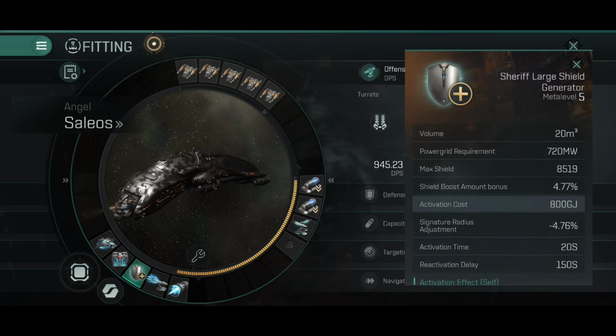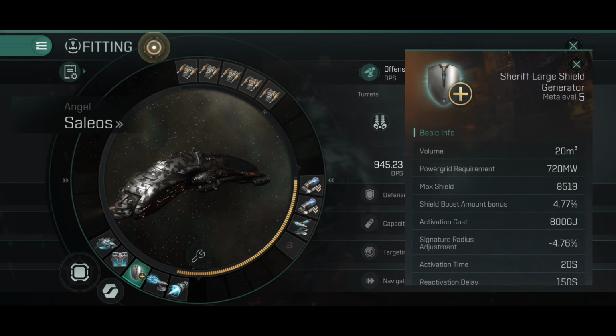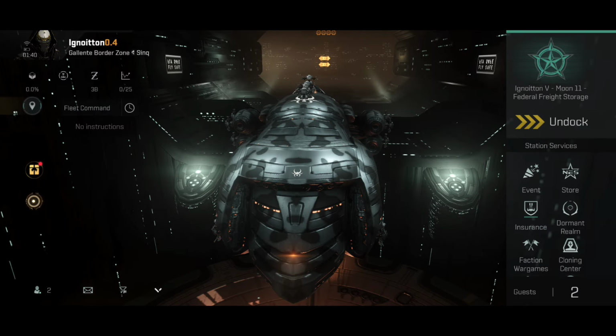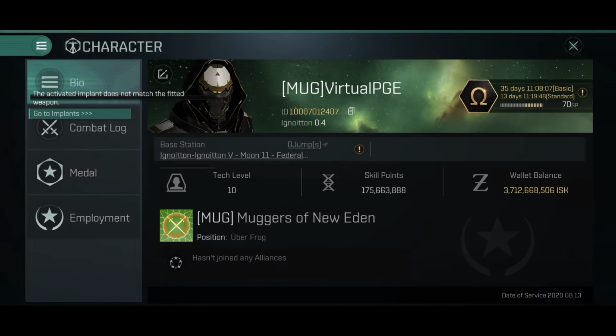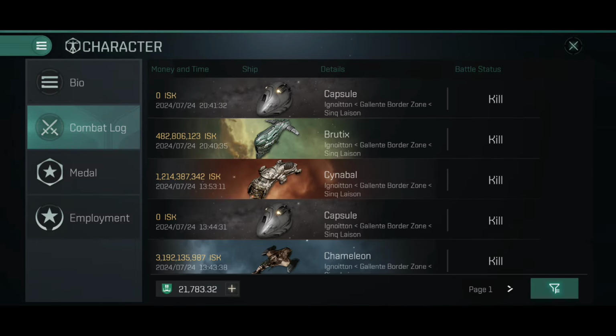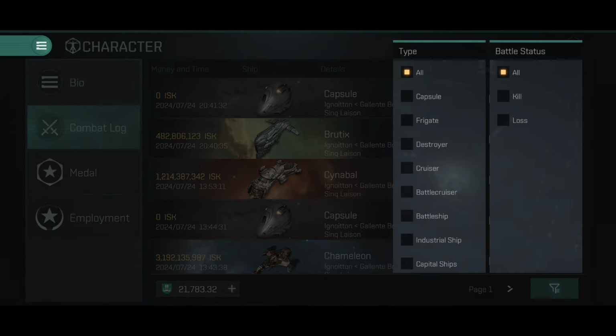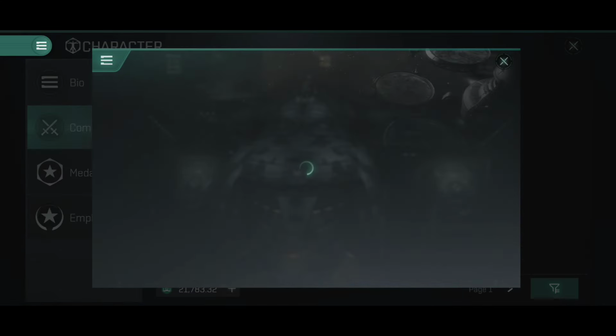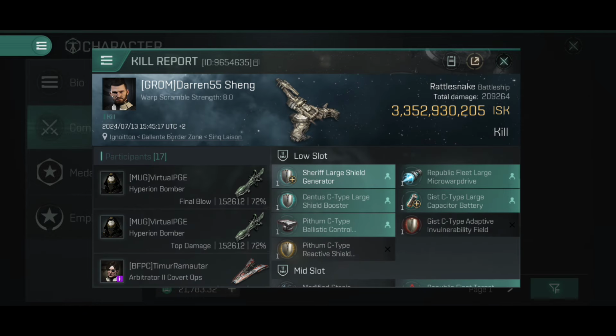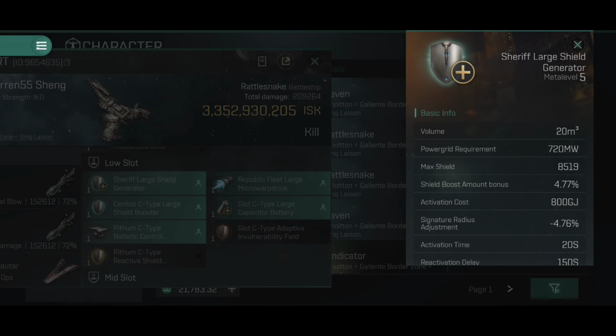that as well. Now I got this module from a Rattlesnake that was unfortunate enough to fly into our home system, and honestly it was a pretty fun little battle. Now let me find the Rattlesnake that I'm talking about. There were two Rattlesnakes, and I think, yeah, it's this one. There is the Sheriff Large Shield Generator.